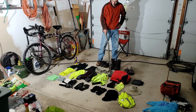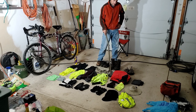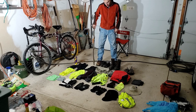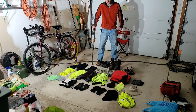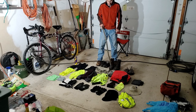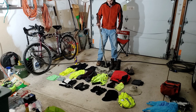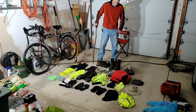Socks, I always wear wool socks in the summertime. In the wintertime, sometimes I wear thicker ones. I had thicker ones with me, which I never really used. I was quite comfortable just with the regular socks and the boots. So that was a good system for me. But if it was any colder, of course, I had the thicker wool socks if I needed them. And sometimes even I'll put hand warmer packets down there by my toes. But I didn't do any of that this trip. It wasn't quite that cold. With the regular socks and the boots, I had quite happy feet.